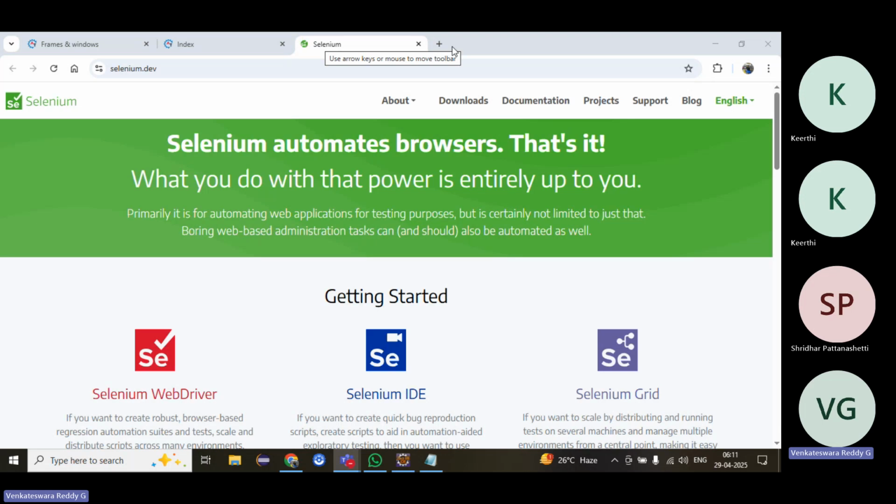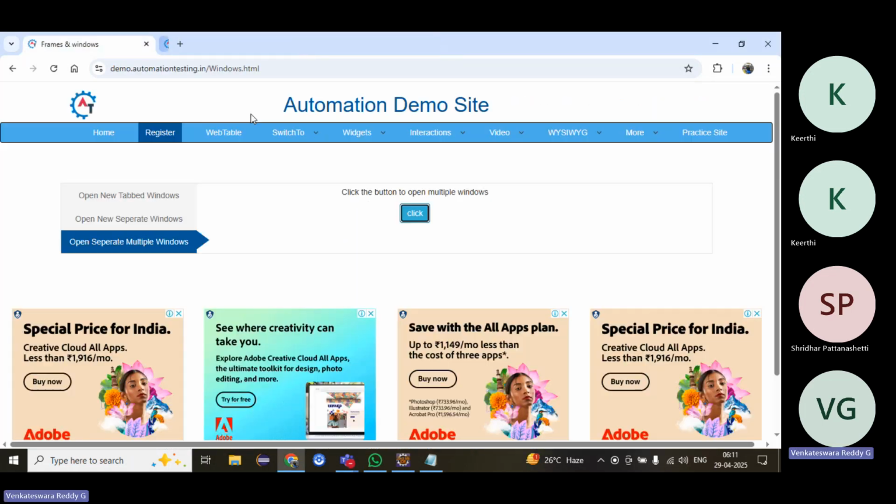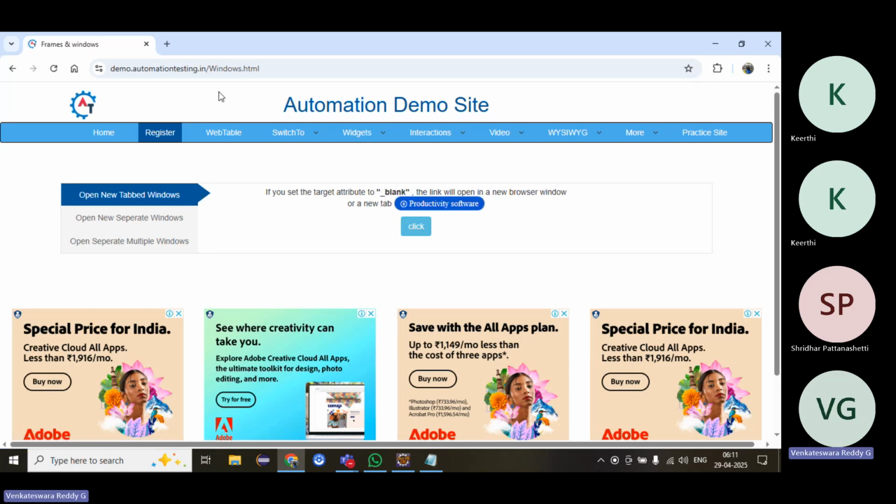Sometimes we want to handle multiple windows, more than one. It can open more than one, and that scenario will also come. Then how to handle this? First thing, wherever we are, this is the parent window. We'll take a scenario first with two windows only; next we will see how to handle more than that. Currently I have only two windows.